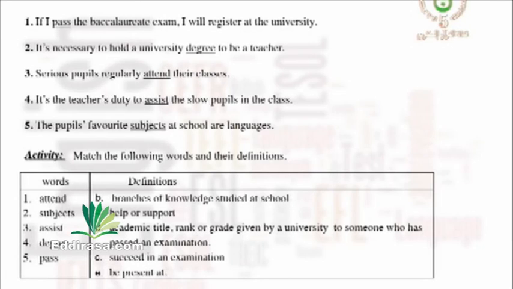Right. Which of the definitions start with verbs? Okay, definitions A, C, and E. Which definition starts with a noun in the singular? Right, definition D. And which one starts with a noun in the plural? Definition B. Are you ready now to match the nouns with their definitions? All right, that's correct.